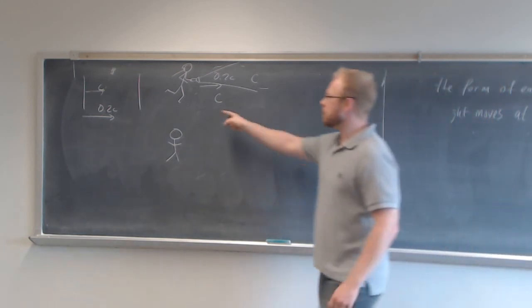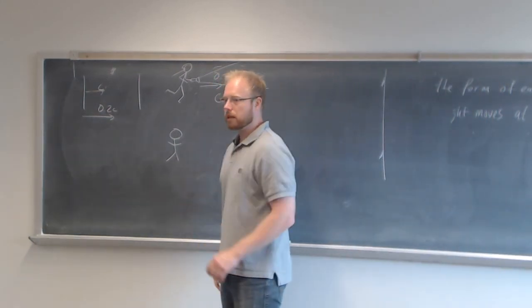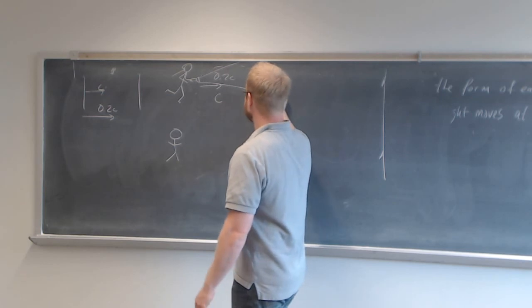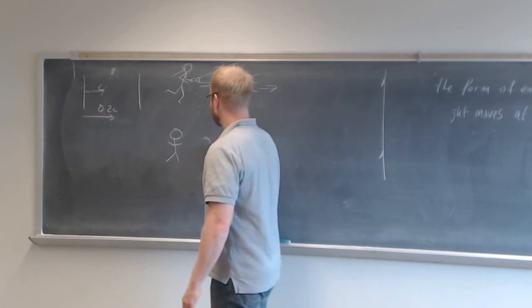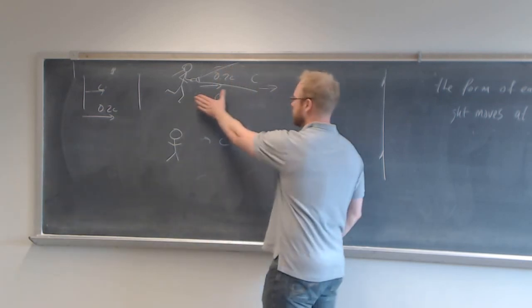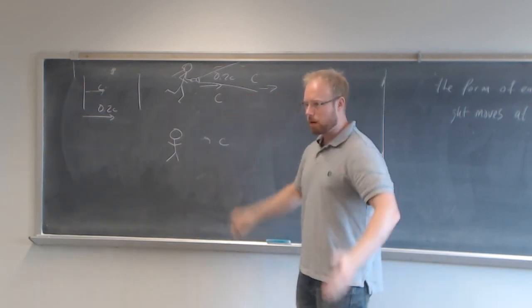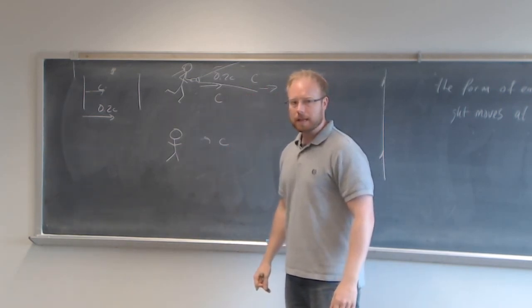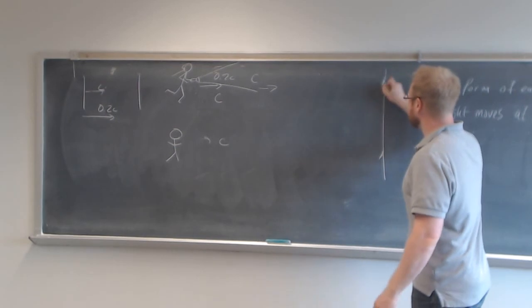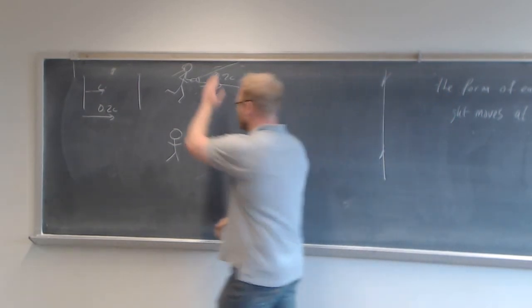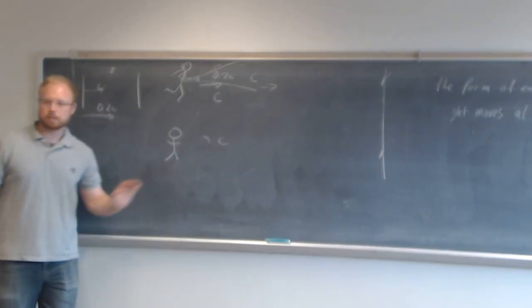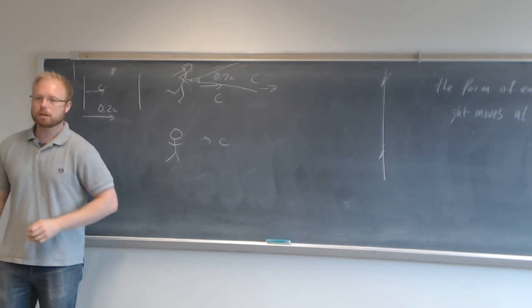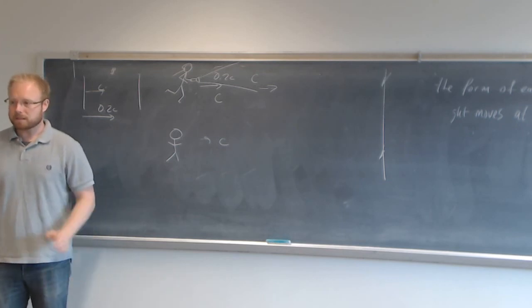From her point of view, she is running at 0.2 c, and this says it's going away from her at c. This guy says it's going away from him at c at the same time. Obviously, this one must be moving faster from our mental perspective. And when they time it, they say that they took the exact same amount of time to get here, assuming they both started their stopwatches right here. What is the only conclusion that makes this possible?